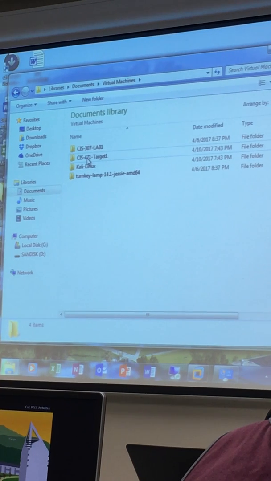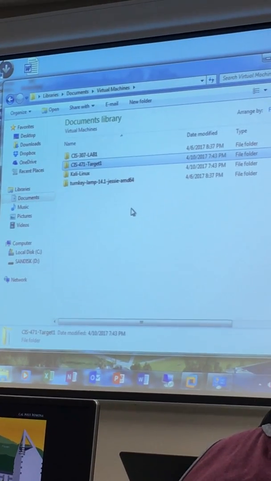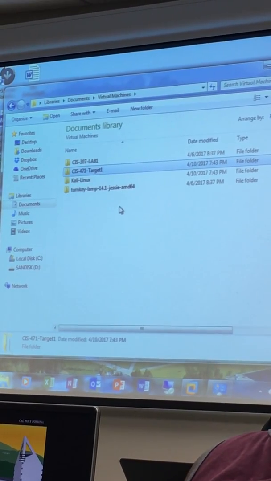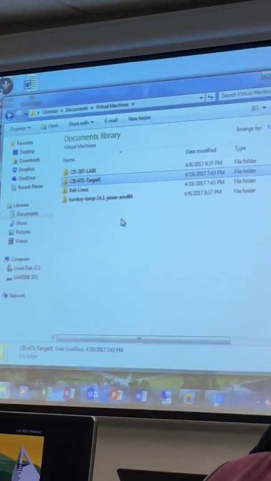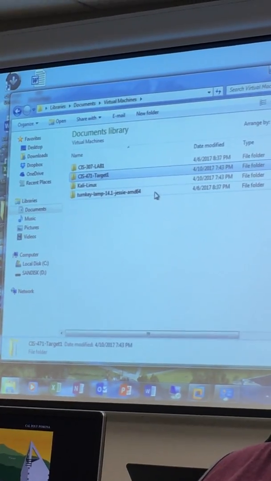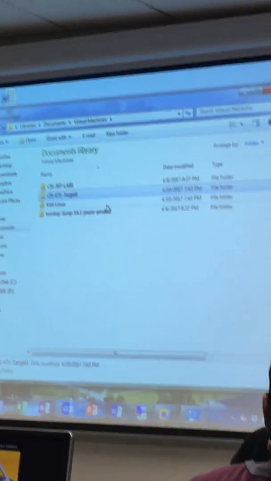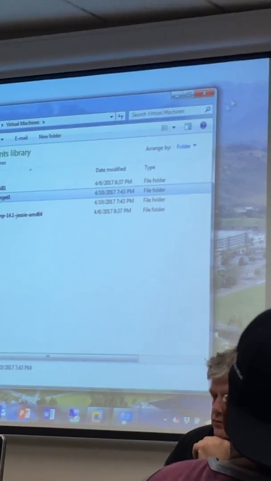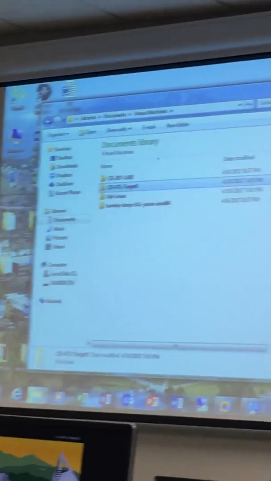That's where they all are. So the folder that I sent you is entitled CIS 471 Target 1. Throw it in there just as is.